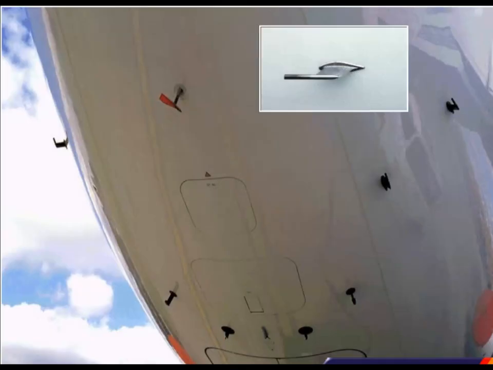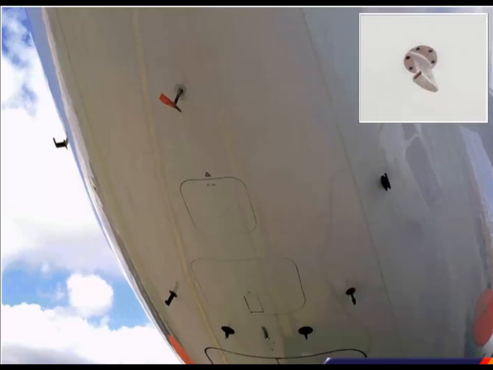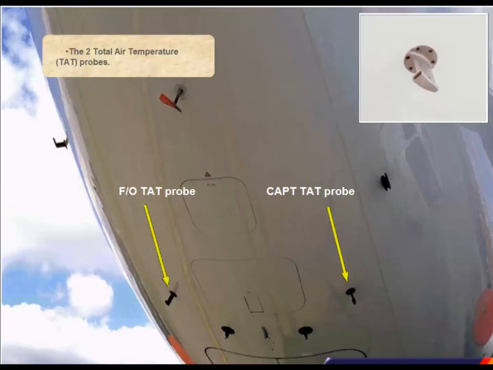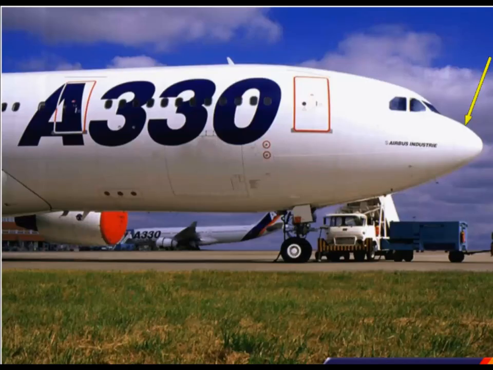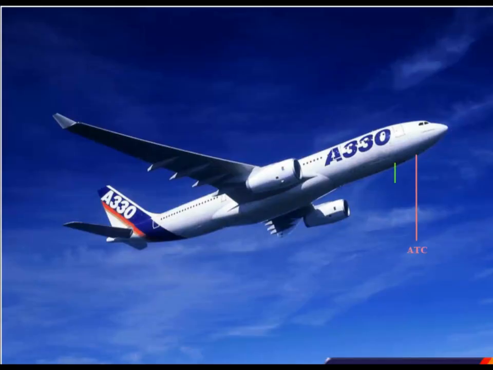The 3 pitot probes, the 2 total air temperature TAT probes, the radar radome and its latches, and the navigation antennas on the lower center fuselage.